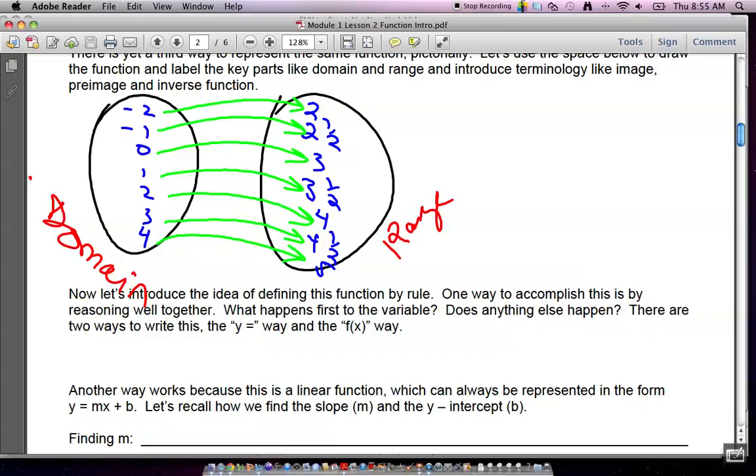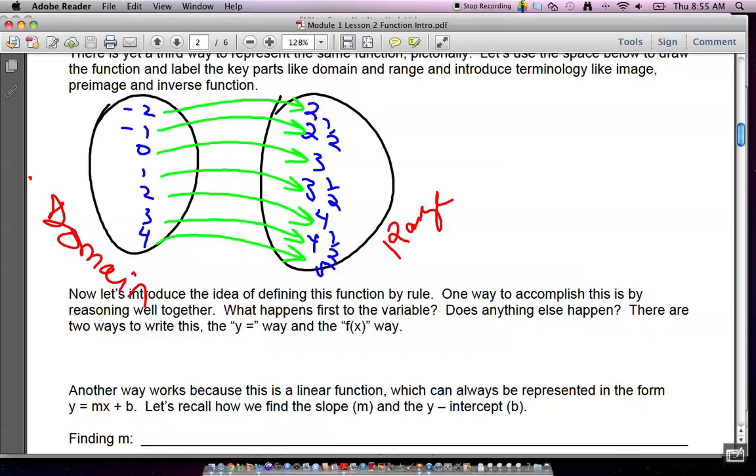Subtraction. What's the inverse of multiplication? Division. So in the same sense, the inverse means to go backwards. Now, if I say the image of -2 is 2, that's one way to say it. I could also say the pre-image of 2 is -2. Images go left to right. Pre-images go what? Right to left.